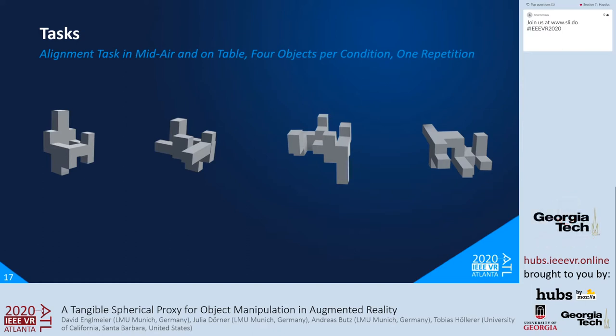After the correct adjustments in rotation, translation, and scale were found, the target would turn green and users had now 3 seconds left to further improve the result. We chose rather large thresholds and the automatic termination to further communicate that the task should be solved as quickly as possible. For consistency, each task was repeated once.